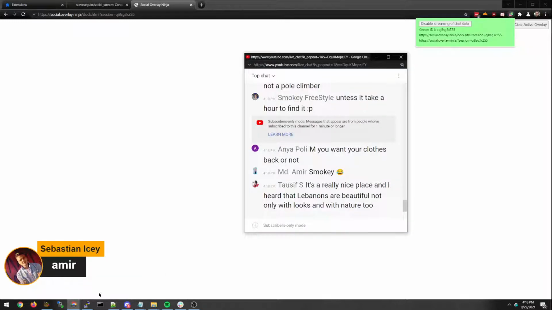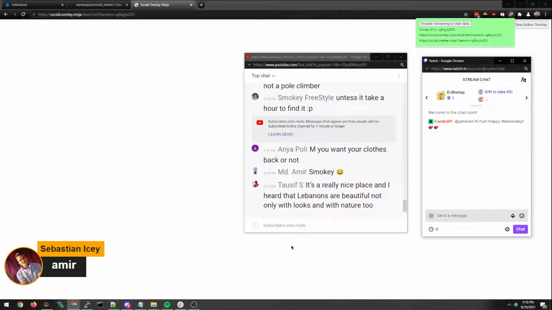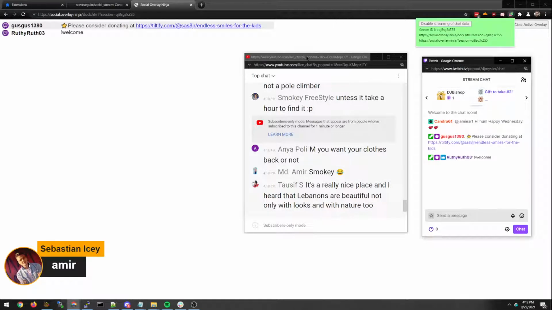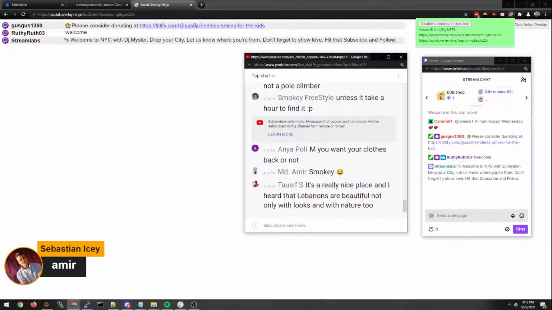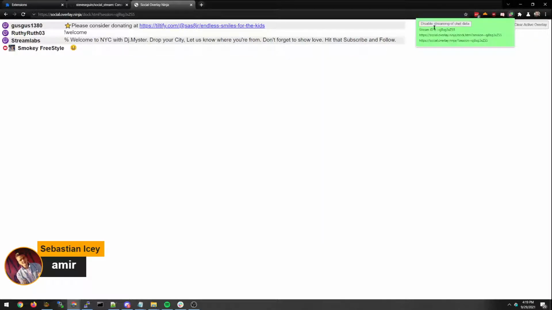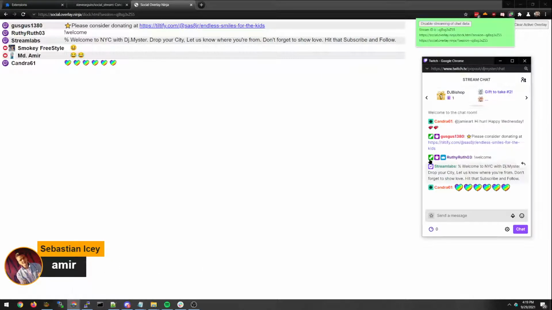Enable. Come on, there we go. I just had to refresh these windows to clear the previous one. But yeah, enable, disable will load them.